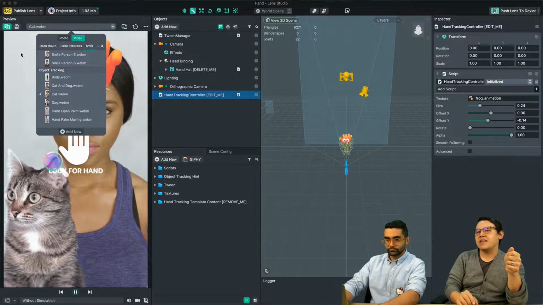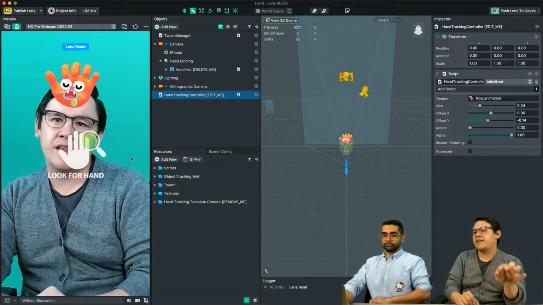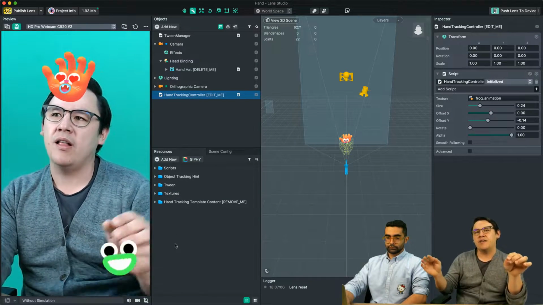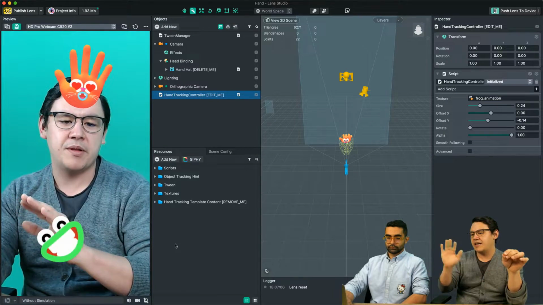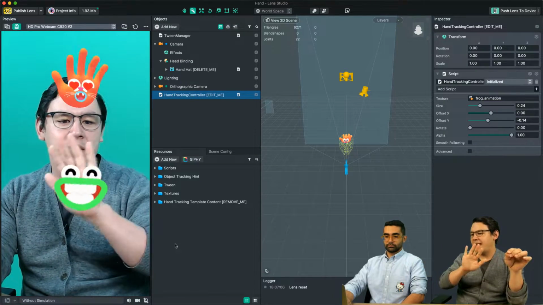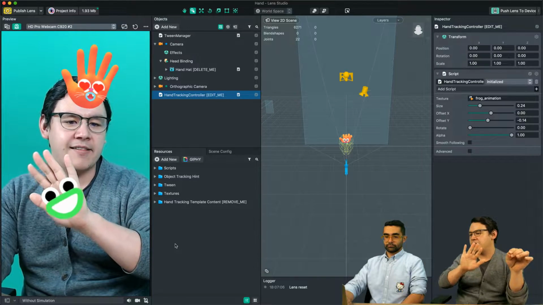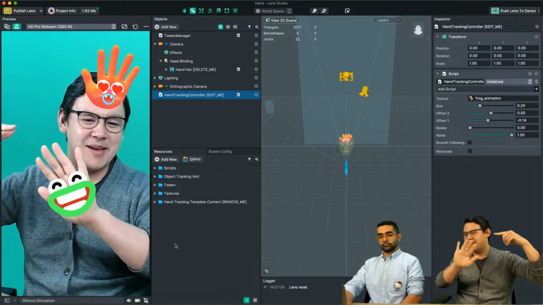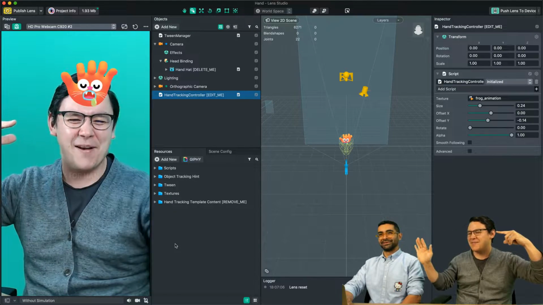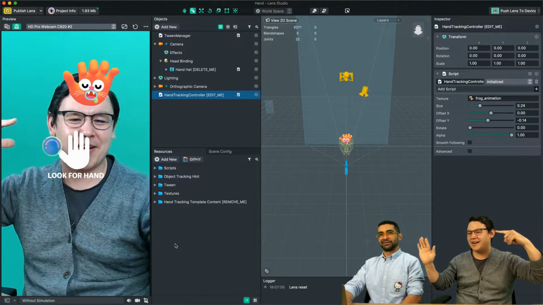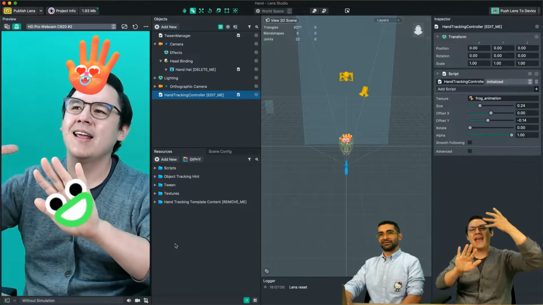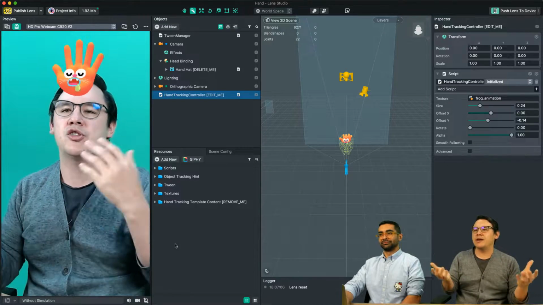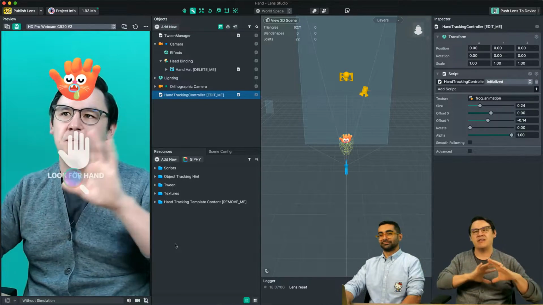One thing that this template also does is it has an example of triggering something in the scene when the hand arrives. So you'll see here, as I'm moving my hand in, this hand on top of my head, which doesn't make a lot of sense, but we liked it, kind of comes to life. So it's sleeping, hand comes in, hand awakes. This is an example of how we can trigger things with the object being found.